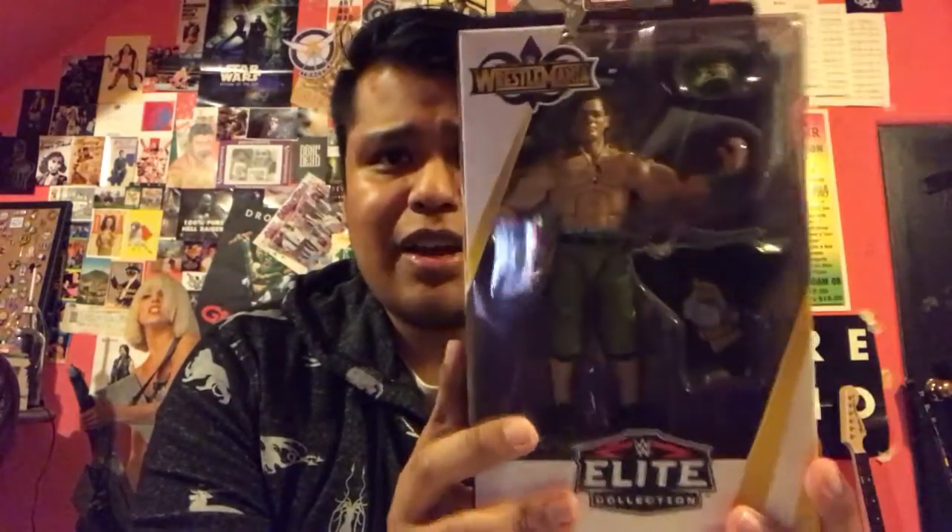They might crash in price because typically the special edition figures, aside from the SummerSlam ones last year, usually last well into the season and usually go on clearance. But given that this is a brand new set that just pretty much released, probably about two or three weeks ago at retail, I feel okay with giving this $20. Not my first choice, but an elite figure is a great inclusion. My normal issue with elite figures is unless you get a figure that you're personally interested in or wanting to collect, even though it is a higher end value item, the value could be worth nothing to you. Still, $20.